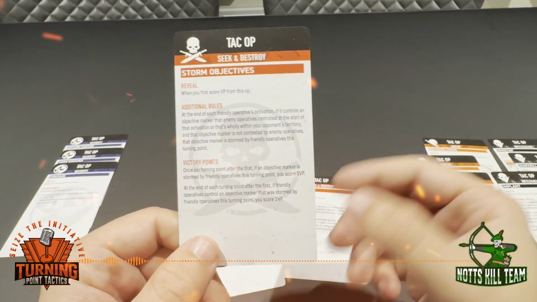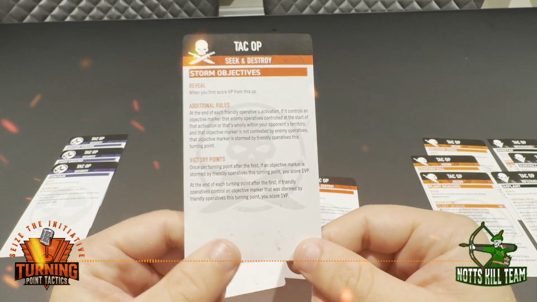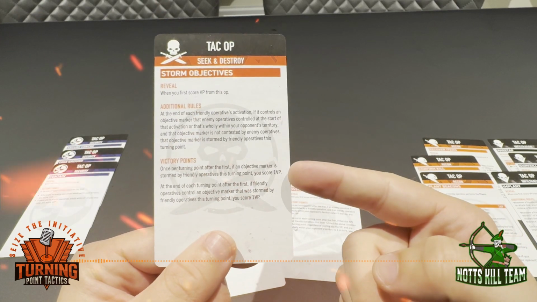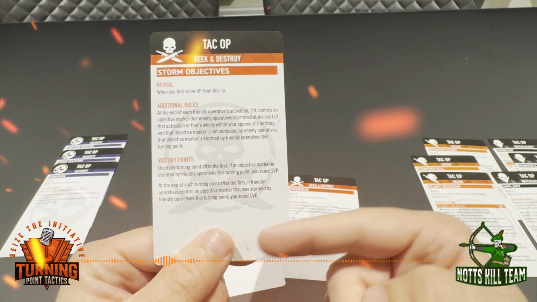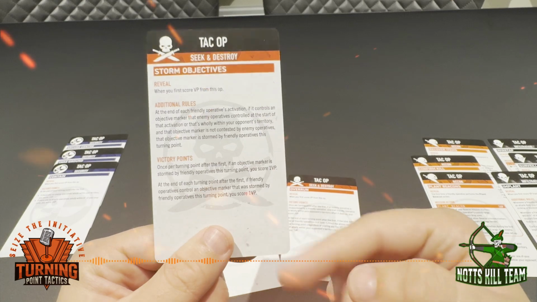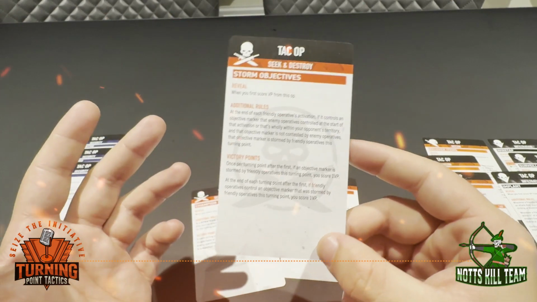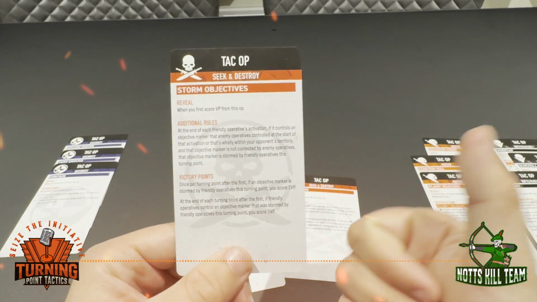Okay, how do you get VP then? Once per turning point after the first, if an objective marker is stormed by friendly operatives this turning point, you score 1 VP. At the end of each turning point after the first, if friendly operatives control an objective marker that was stormed by friendly operatives this turning point, you score 1 VP. All right, so thoughts on this? It's kind of complicated, right?